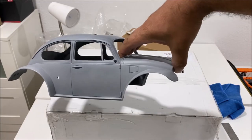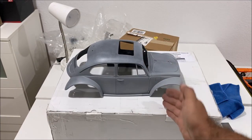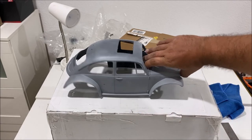So I've never airbrushed in my life. So I'm going to have to practice a little bit. Video coming soon. Airbrushing this body in that paint booth. And hopefully it's going to come out beautiful and perfect.